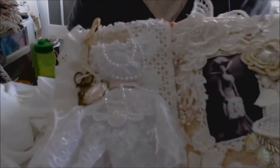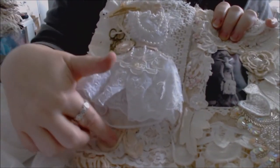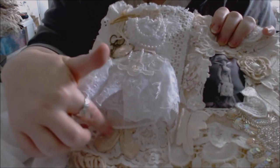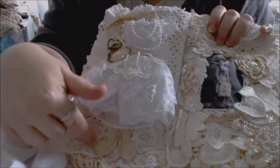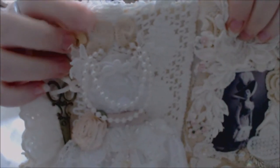Now on the inside, I had a lot of fun with this book. The first page is actually a dress form, and I made a little dress on it. So what I did for the dress form down here, these are bridal appliques from my stash, and I just cut them because they reminded me of the feet of a dress form. They're actually tea-dyed as well. So I did that, and then I used the other piece of it at the top for the top of the dress form.